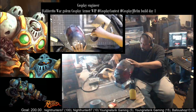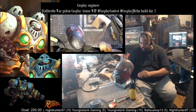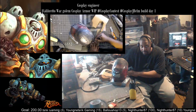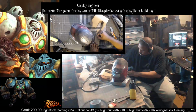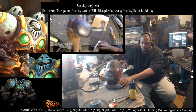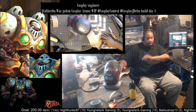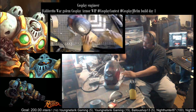Get this out of here. Alright, so this is the first piece down. If you're gonna do a lot of pieces of something, it's a good idea to label what section it is. That way you don't do two of something you don't need to be done. Okay, so that's there. Next section, it's right below it, so I'll just cut this excess off, put that in the trash.